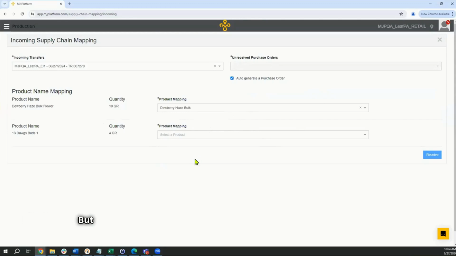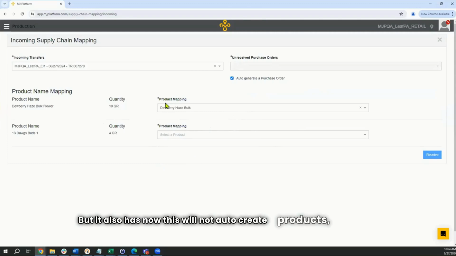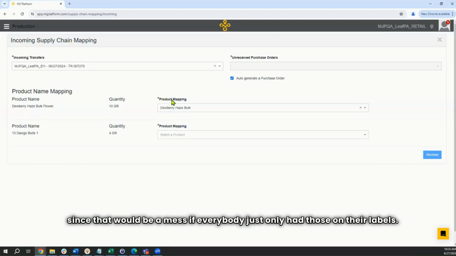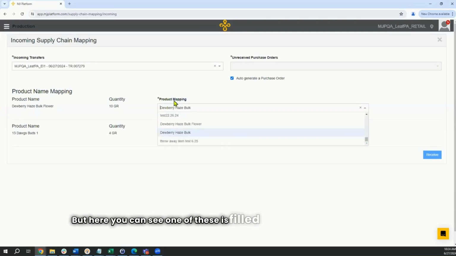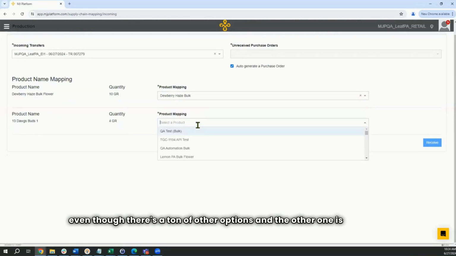Now this will not auto create products, like I mentioned for the lab, where it's a taxonomy of category, subcategory, unit of measure, since that would be a mess if everybody only had those on their labels. We don't have any idea what they're buying. But here you can see one of these is filled into the product automatically, even though there's a ton of other options, and the other one is not filled in.